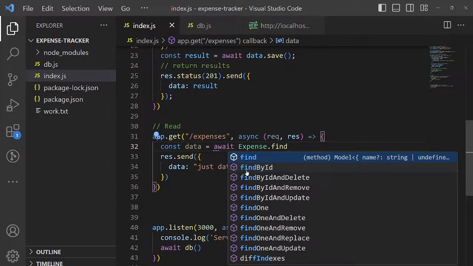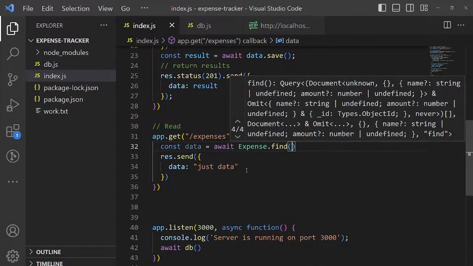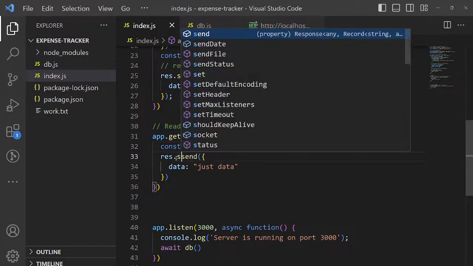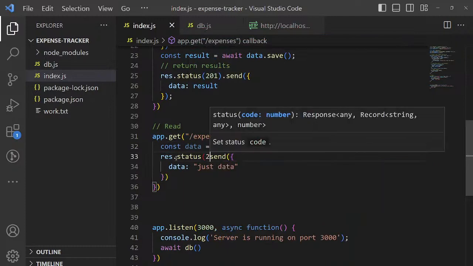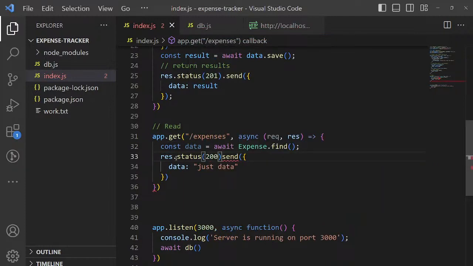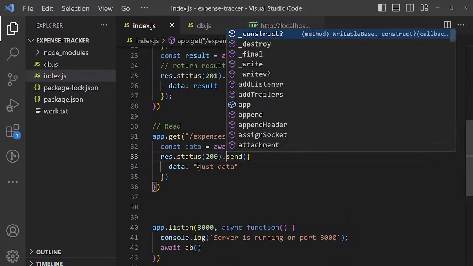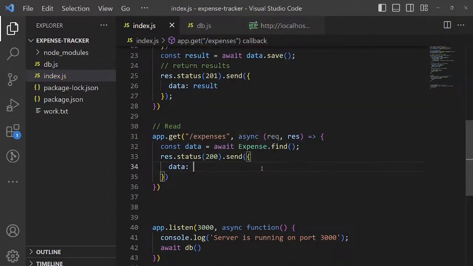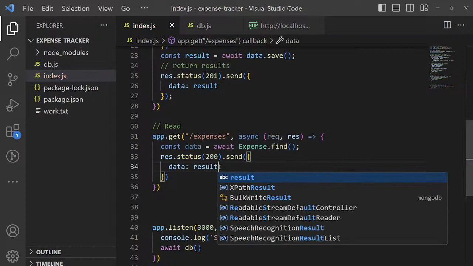Find will allow us to find all items. For finding anything, we will just use the status code 200 and then send the data, and the data is the result. Let me just call it result for better naming.